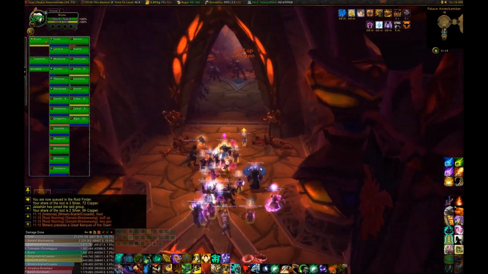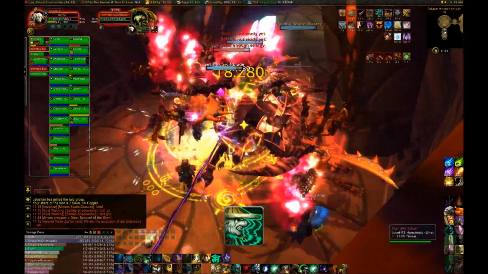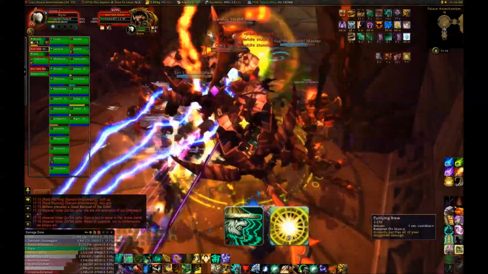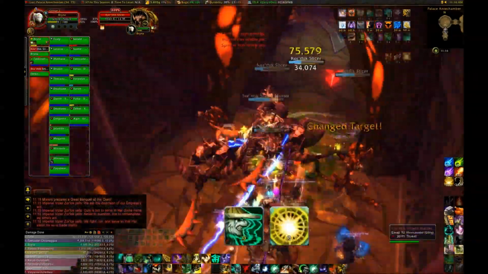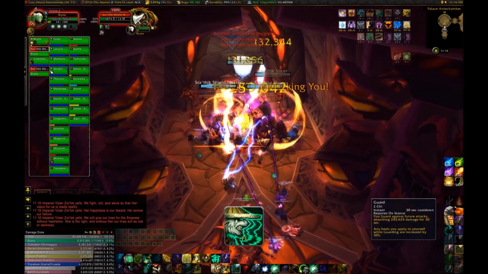Right off the bat, a little heads up to healers and tanks. Sometimes there's dumb DPS that like to pull these first two. They're pretty easy to pull on accident. So tanks, just be aware of that and pick them up if someone does. Otherwise, just pause for a sec to make sure everyone gets their buffs and food.